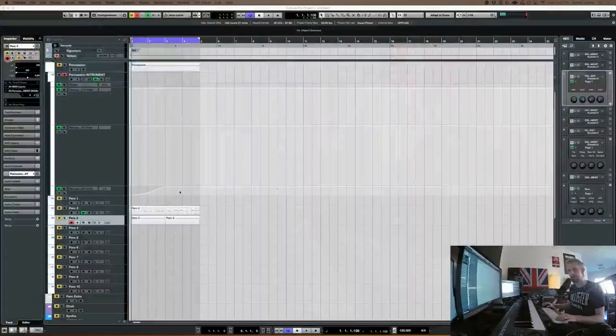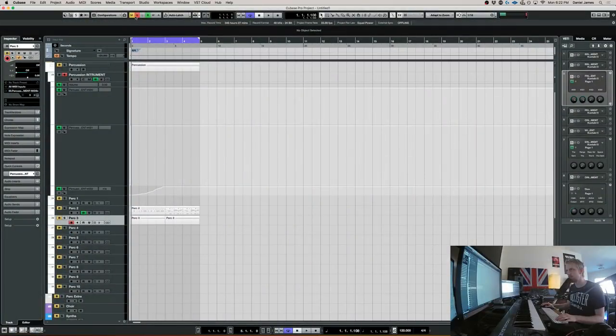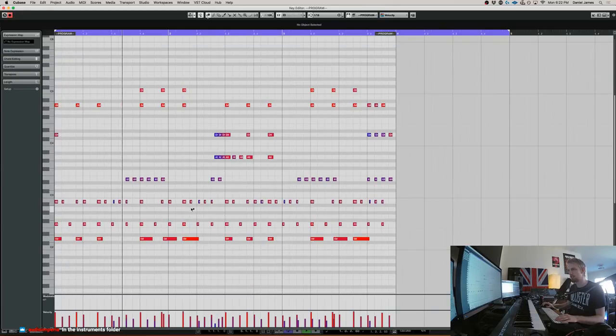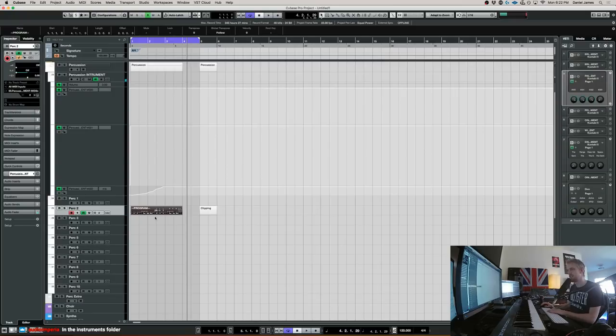So let's say, what did we like? Let's pull them in. So we liked battle. No, we liked the compulsion. So I'm going to drag compulsion in as a MIDI file. And let's take a look at this bad boy. So that's compulsion. That's a really cool thing.